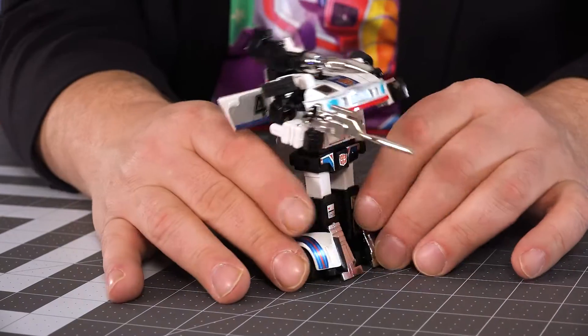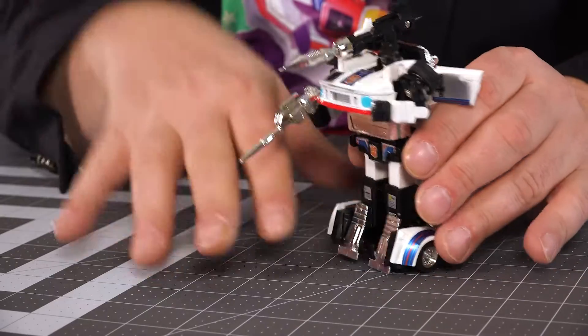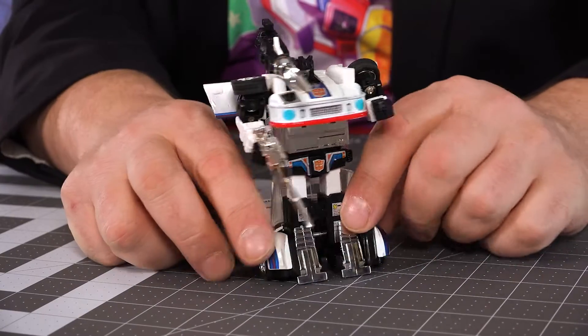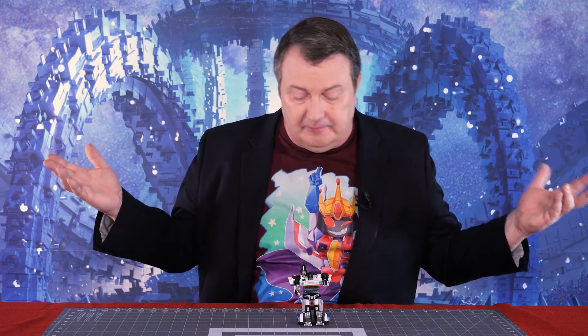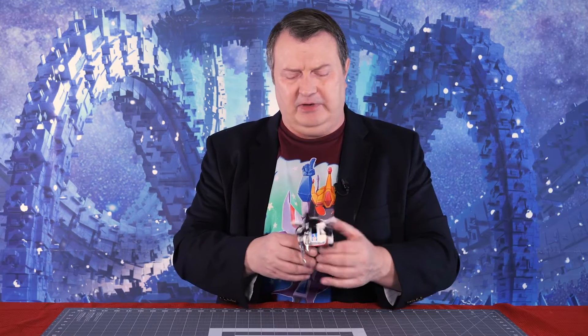Overall, it's disappointing that it didn't come with all the stickers. But other than that, I'm pretty pleased with the quality and the feel of this Jazz — he will be going up on my shelf and will look really good next to all the other versions of Jazz. I had the original Diaclone — I think it was from Italy — it was a two-pack of him and Sideswipe, so I never actually got the actual Hasbro releases. He looks really good, has die-cast parts and all his weapons. Other than the stickers, he's pretty perfect. I hate putting on stickers, so I may ask Patriot Prime to put them on for me — he'll probably do a video: 'Fixing Captain Kyle's fuck-ups.'